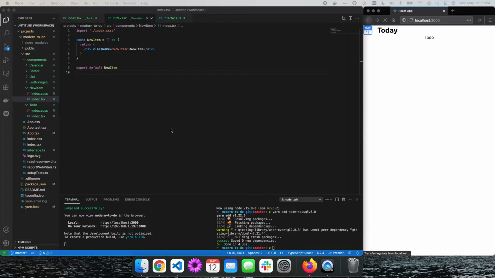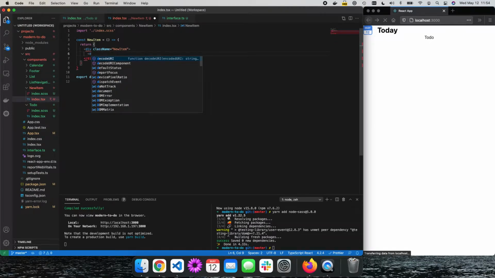Okay, so now we're ready to work on the new item component, and to begin, we're just going to define a bunch of divs inside of the new item parent div. So we're going to do div class name equals new item dash create.